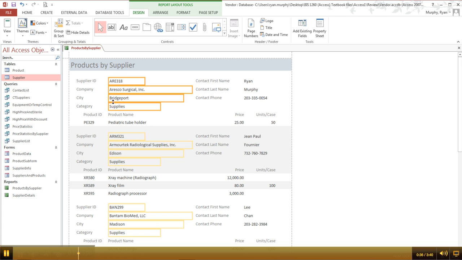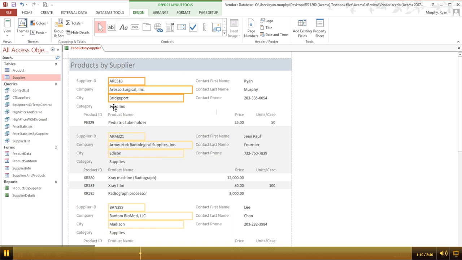Now I'm going to move that just a little bit more to the left so it's kind of aligned up here with the product name, so it's a little neater. And now I increased the width of those fields. I didn't move them as the instructions indicated. The instructions indicated to move them, and then it said, okay, now come back to the company field and increase its width back to the right to make sure that you haven't cut any company names off. If I'm not going to move any of this stuff back to the left, I don't know why I wouldn't just move them the way I just did, as far as resizing instead of actually moving.